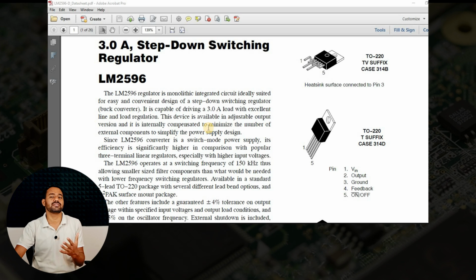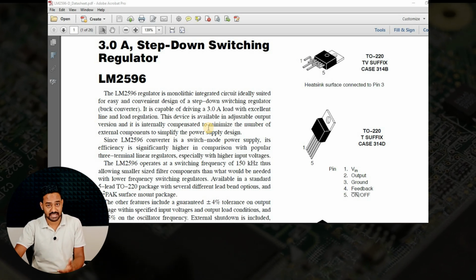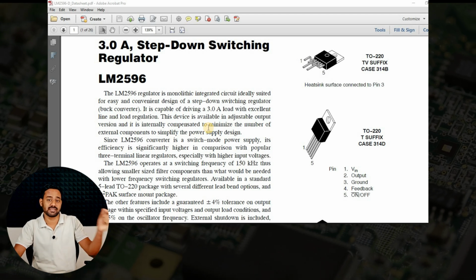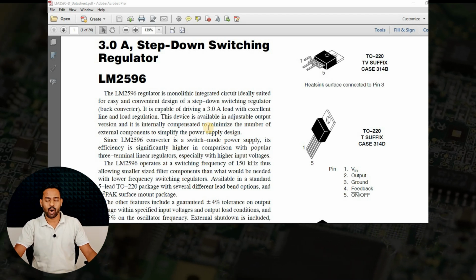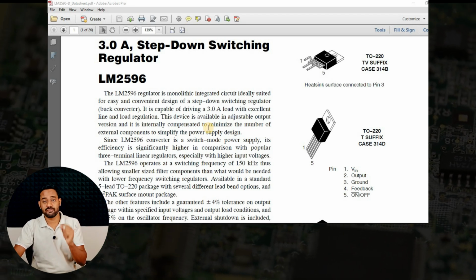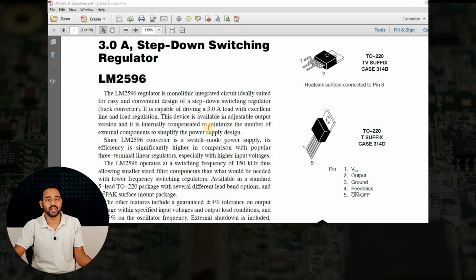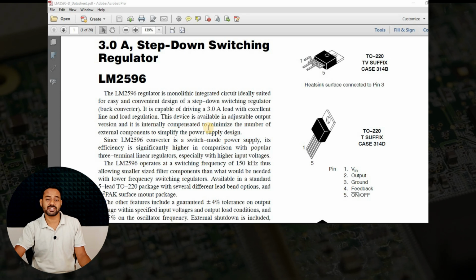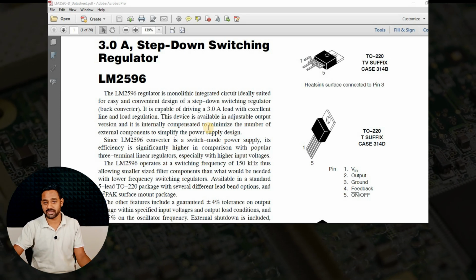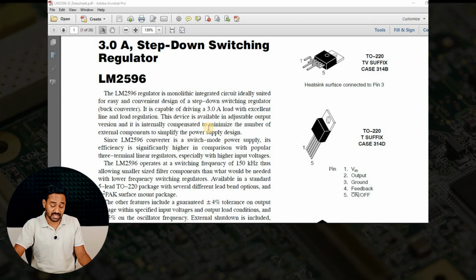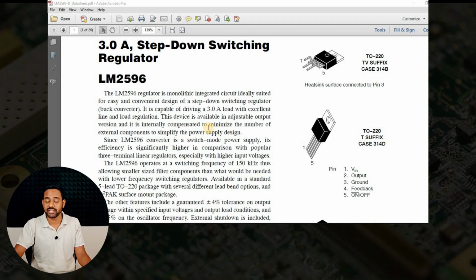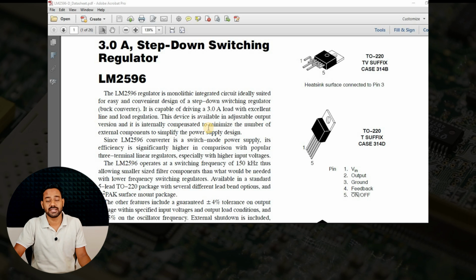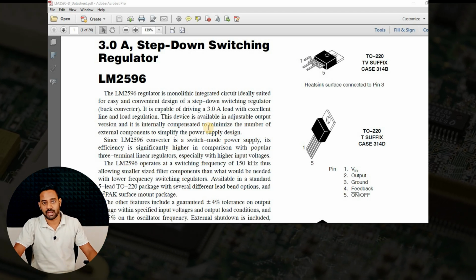The most important reason why this IC is used in industry is the 3 ampere constant current output, in case it is designed for a constant current application. Or you can consider it for efficiency, because regular voltage regulators, the so-called linear voltage regulators, have an efficiency of less than 45 to 50% in normal conditions. But this particular IC is capable of achieving an efficiency of up to 75%, which is great for a normal power domain application.